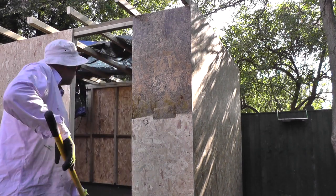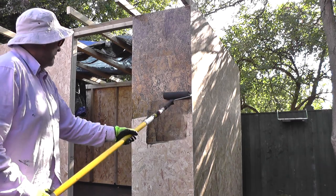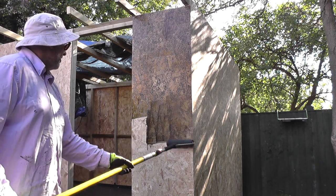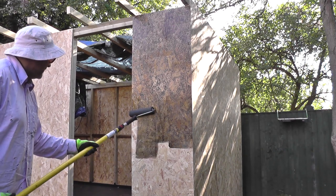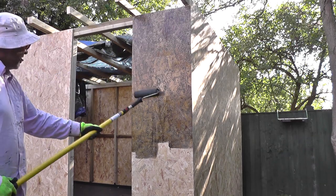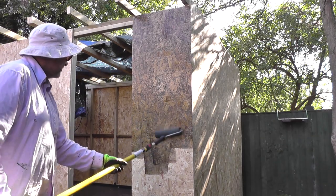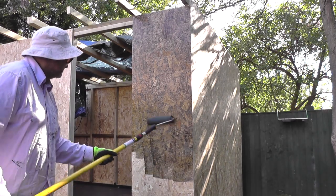So what I'm using here then is a waterproofing agent called Clear Coat. Bought it from Wickes, got a nice big tub of the stuff. This is an oily type sort of waterproofing agent. And when the rain hits it, it literally just rolls off it. It's very good indeed. And it's also very, very good value for money. And I did actually put two coats of this stuff on, by the way.